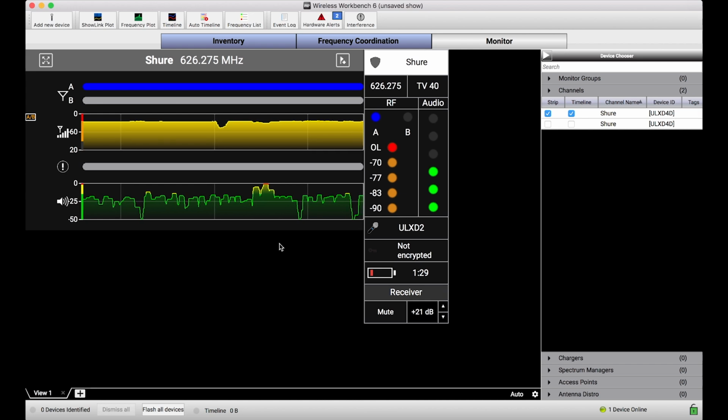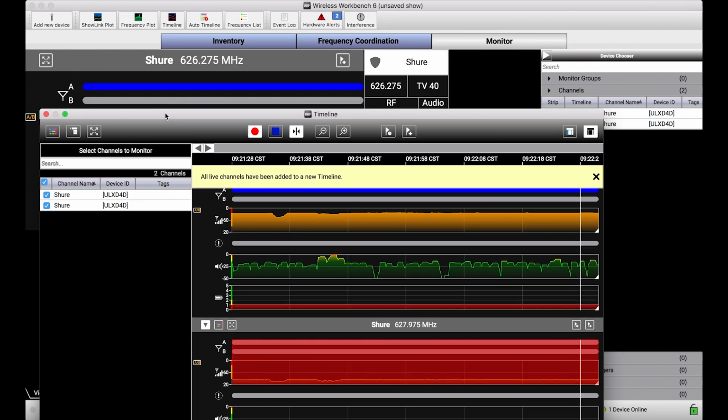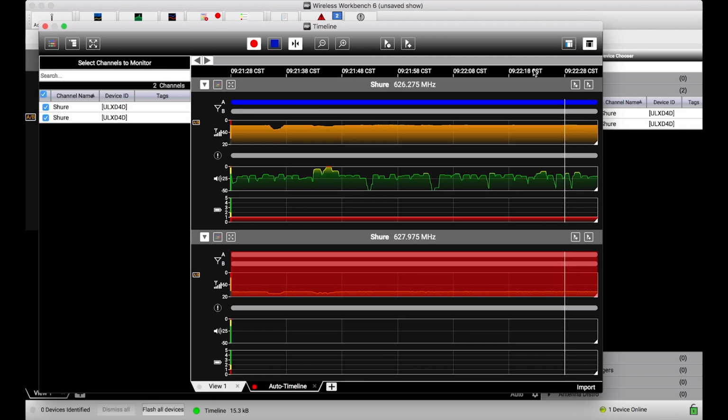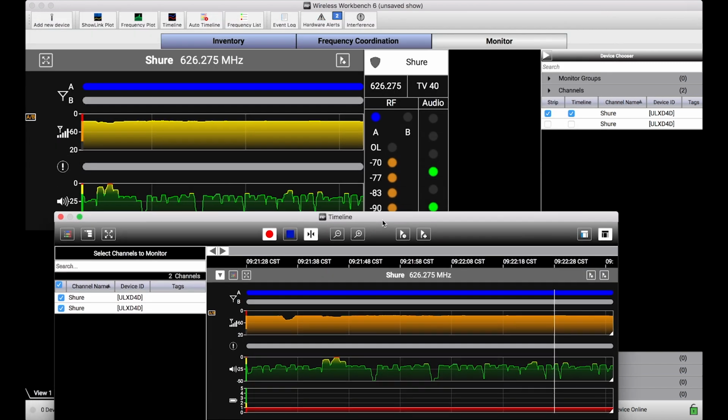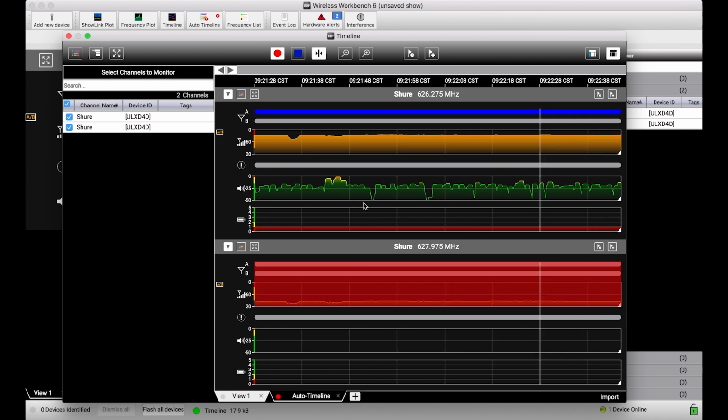So let's go through this scenario. Let's play back to our story again. If you rush back to the computer and you see, oh man, there was an audio event right here, I need to capture this. I wasn't recording this data in timeline properly. I didn't start a timeline and record channel information for this channel here. If I wanted to capture this information for reference later, all I would have to do is use this auto timeline function. And what that does is it adds all of the networked channels that I have online to a timeline, starts recording, and also, and here's the most important part, it takes whatever data was in that MiniTimeline buffer when I press that button, and it pre-populates it at the beginning of a timeline file.